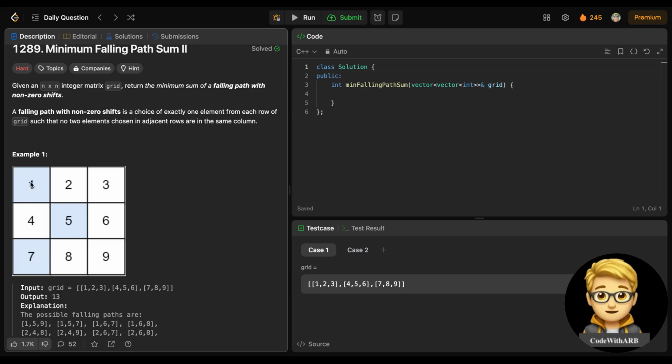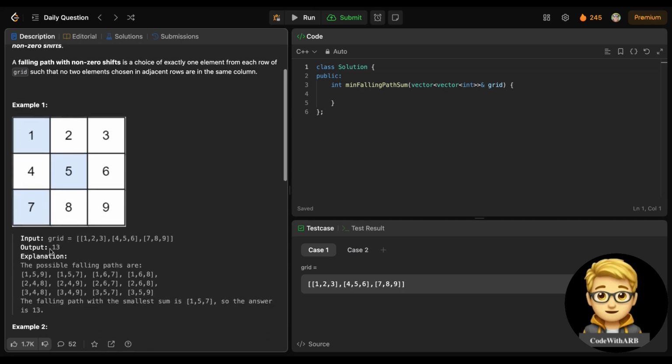So for the first row here, I can choose 0, but for the second row, I can't choose the zeroth column. I can choose 1 or 2, right? And at the third row I can choose 0. I can't choose 1 because we have chosen 1 in the previous row. So I can choose 2.